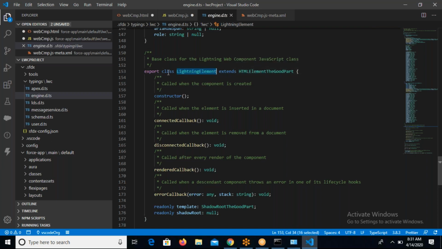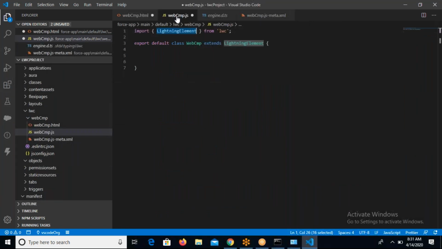Whatever class you are exporting here, lightning element, we are importing it in the web cmp. Lightning element is a class which is part of the LWC module.